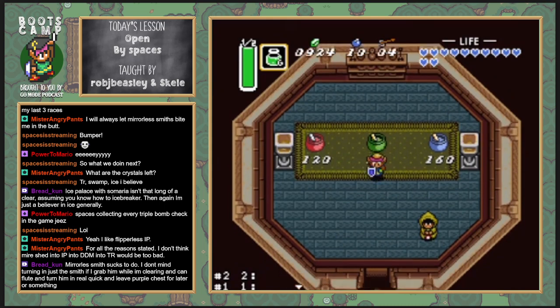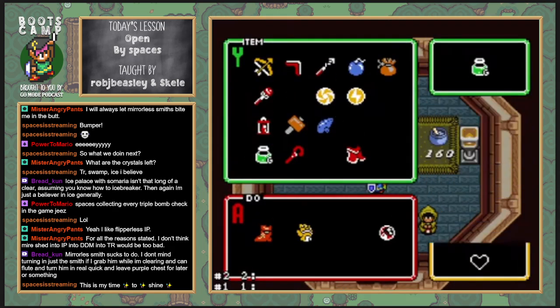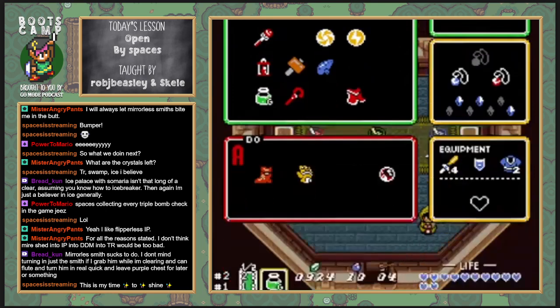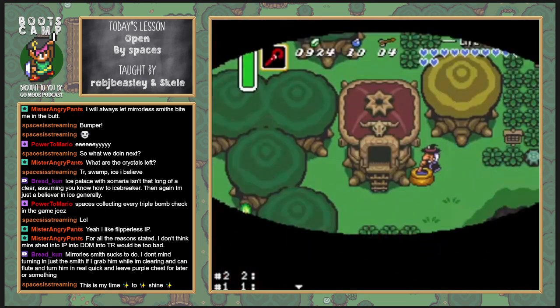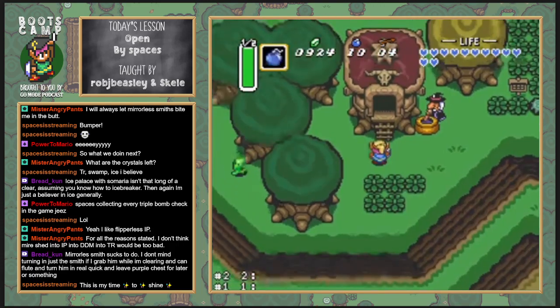So this is one of those things that will come with more experience, but this is kind of the second time now we've seen him forget what was in the bottles. First time being the Death Warp with the Fairy.